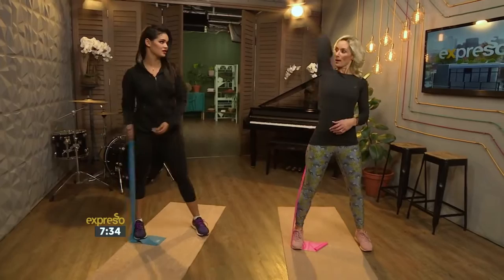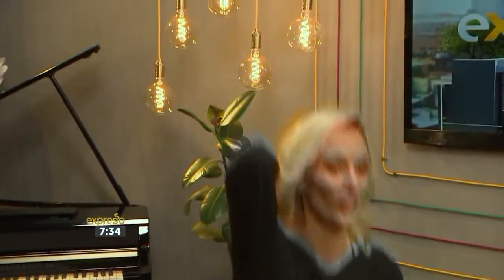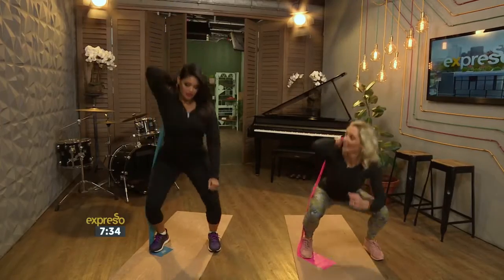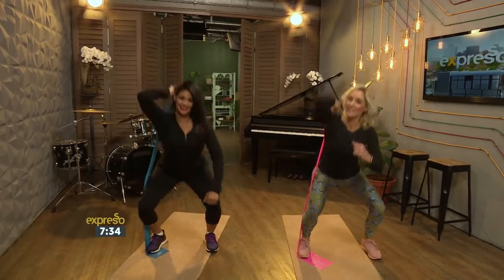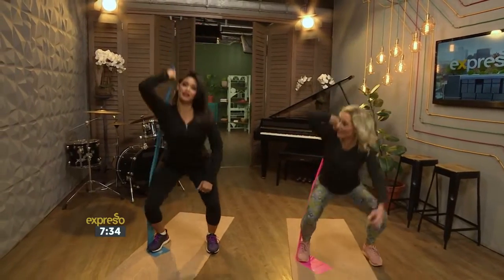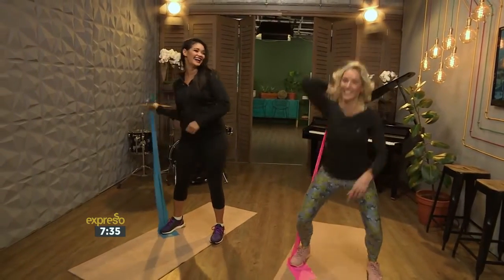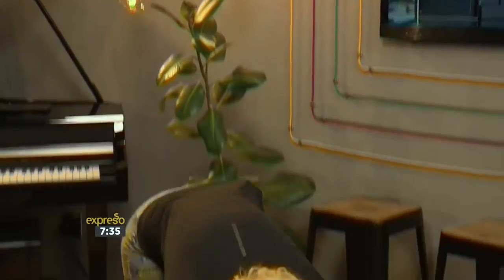Take your arm up behind your head, get a good grip on the band. Now we go into a squat and then do a tricep extension at the top. Arm down, squat, come up, tricep extension — down and push up. You can see a lot of muscles are moving at the same time. Yes, that's why I can't breathe right now! And into a tricep extension and down — good.